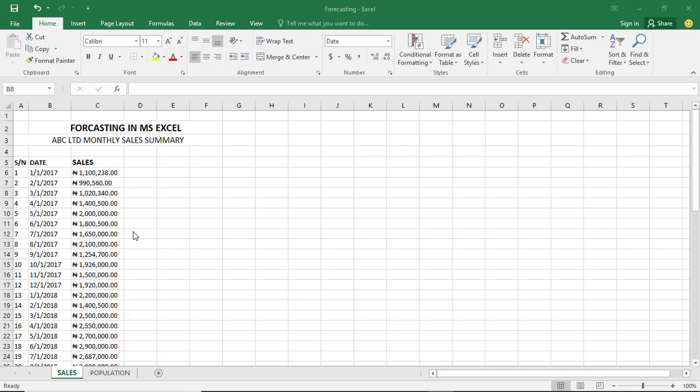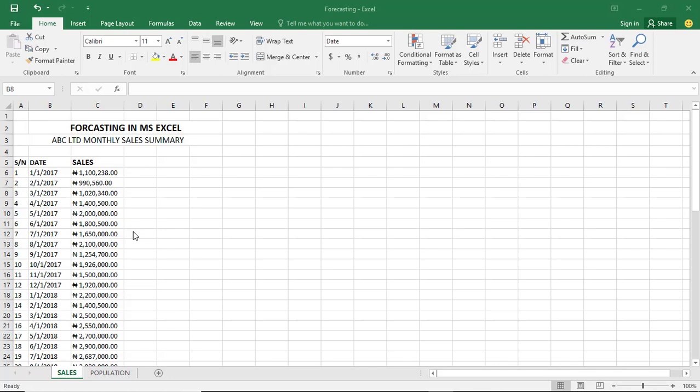And for businesses, forecasting is very good. It helps you to budget, it gives your business direction, and it helps you manage risk. It's so great to forecast, and business analysts do that often to help the management to move forward and to know their next step. And in Microsoft Excel, it's very simple to forecast, and that's what I will be showing you.